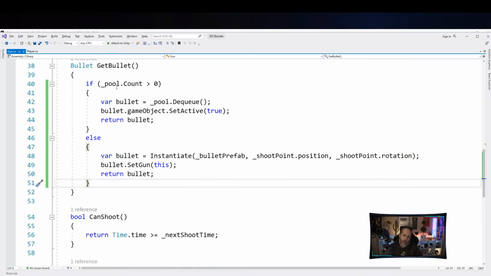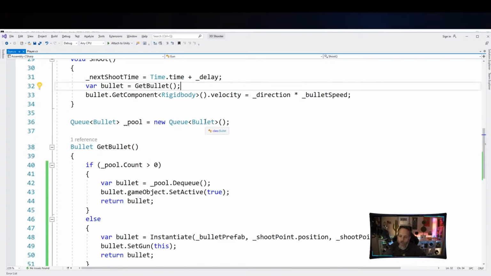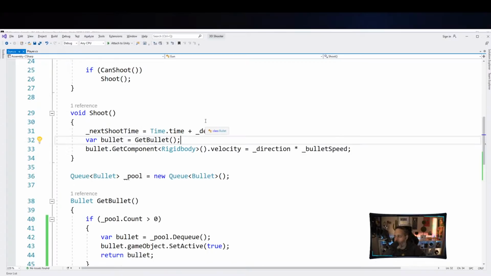So we'll get a bullet by checking to see if there's one there. If there is, we'll grab it and set it to active, and then return it. Otherwise, we'll spawn it. Now, the other thing that I'm doing though is like here we're getting the bullet, we're setting the velocity, but I also need to get it at the right position. So I need to make sure that I move it to the right spot. I don't really care about the rotation because it's a circle.